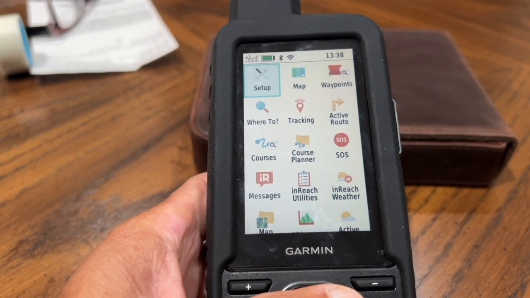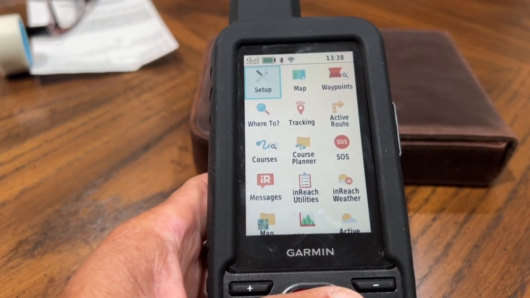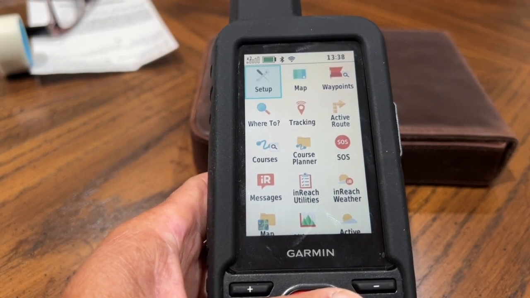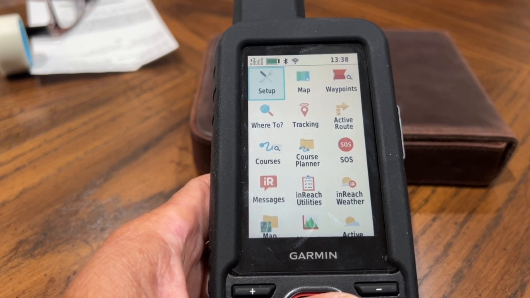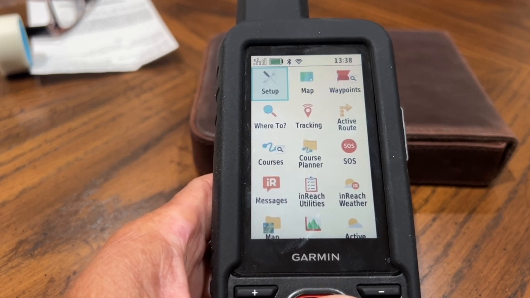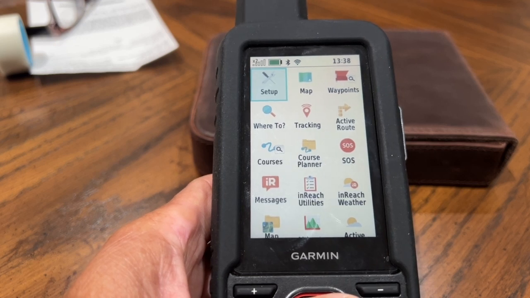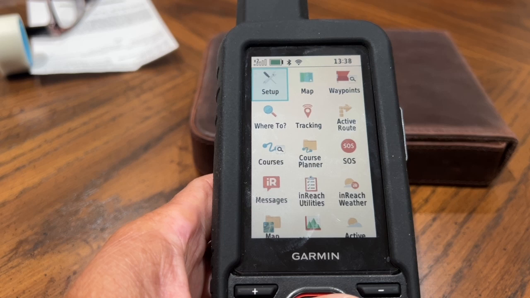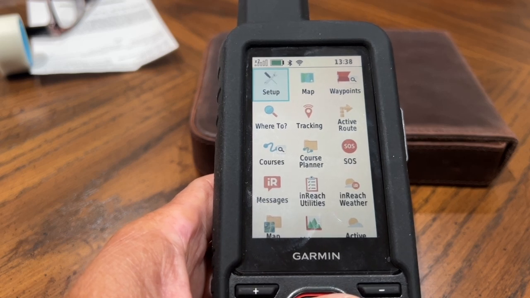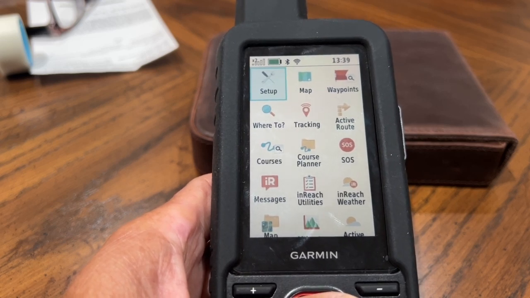I'm at the main menu now. My Garmin GPSMAP 67i is set to profile city walking. The routing is set to pedestrian walking. I could have named the profile pedestrian walking if I wanted to, but I didn't want to spell out pedestrian walking in the profile list. So I just went with city walking. But you can name the profile whatever you want.